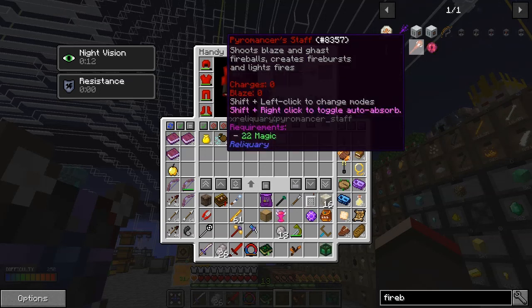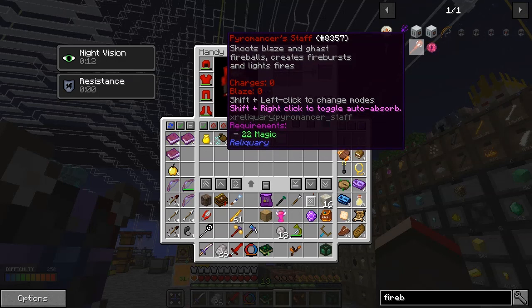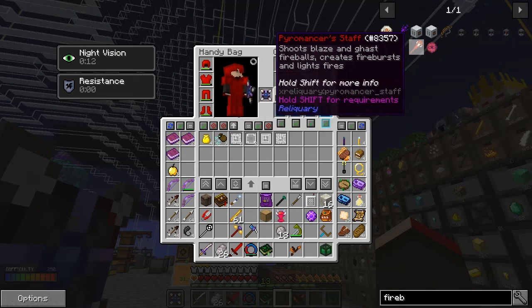Now, what's it? Charges zero, blaze is that one. Shift left click to change mode, shift right click to double, auto absorb. Okay. I presume it charges. I'm not sure. Let's see if we can make one of these things.